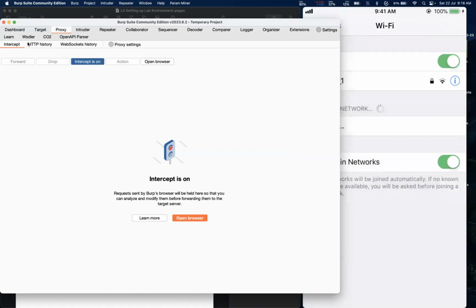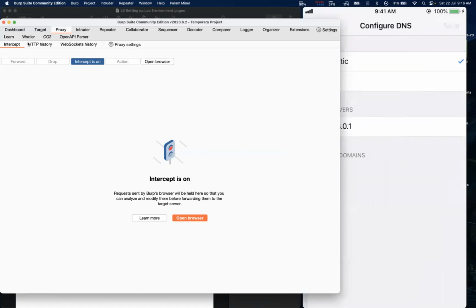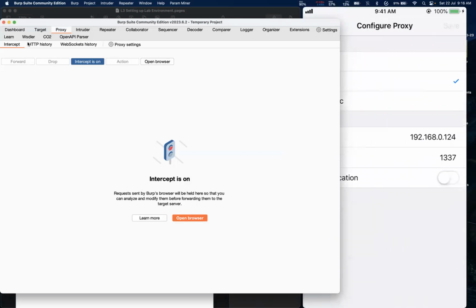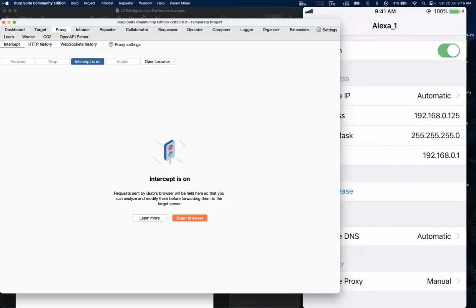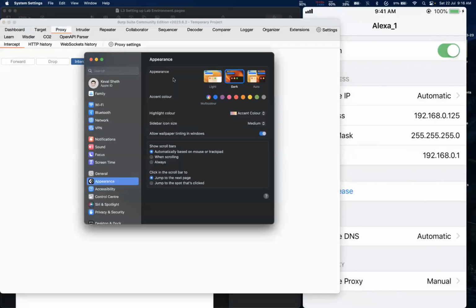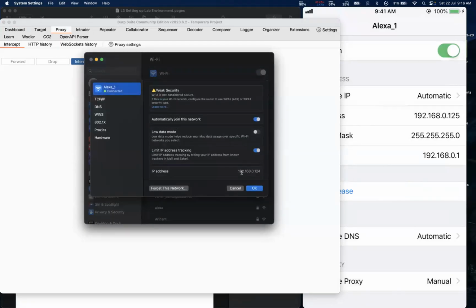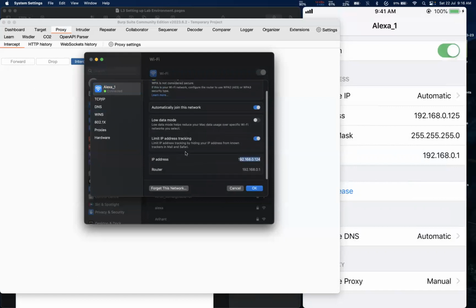For example, in this one it is 124, and we can check in the Wi-Fi details. Here you can see the IP address is 124, so that is what we need to confirm.